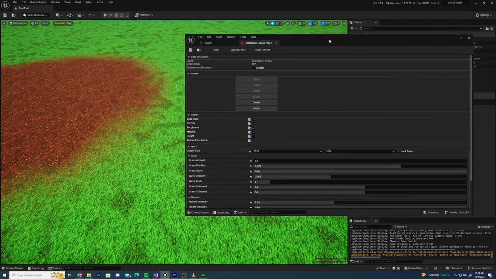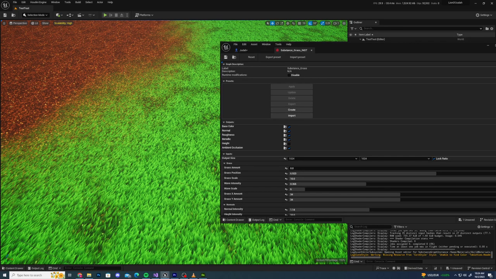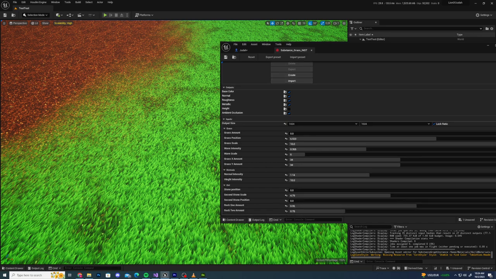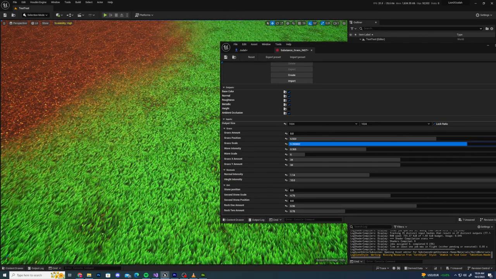So, for instance, look at this grass right here. I've created this texture, I've imported it, I've created an instance of it, and I have it plugged into the world terrain. Normally, if you wanted to make a change to the texture, you would have to go into your software, leave the engine, make changes, export it, bring it back into engine, re-upload it, and so on and so forth until you got what you like. Now, I have that ability in engine. As you can see here on my right, we have a texture with a ton of variables that are exposed, and just by moving these, I can create variations in the texture instantly on the fly.